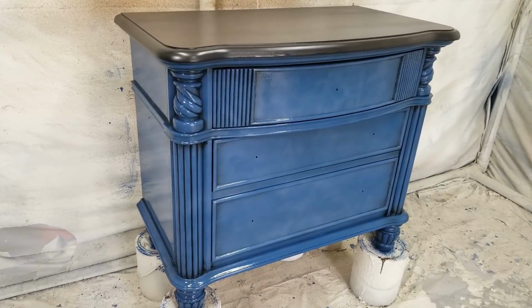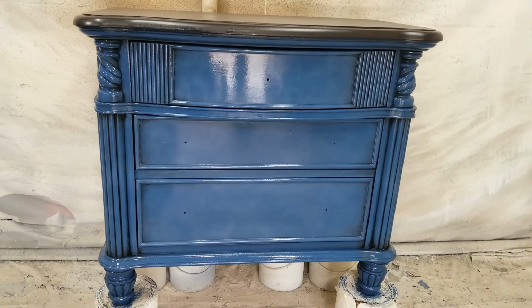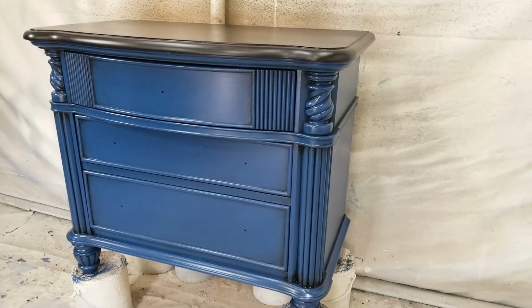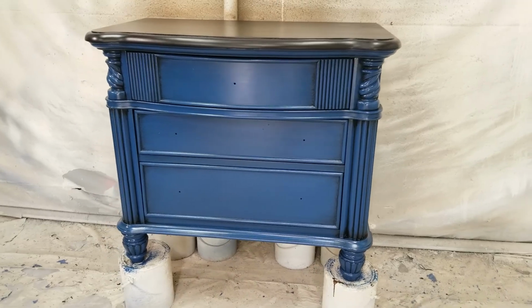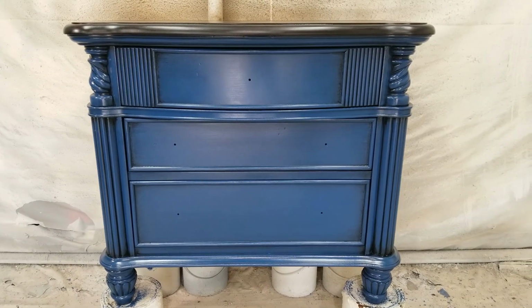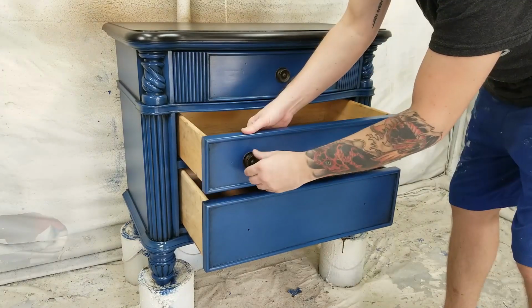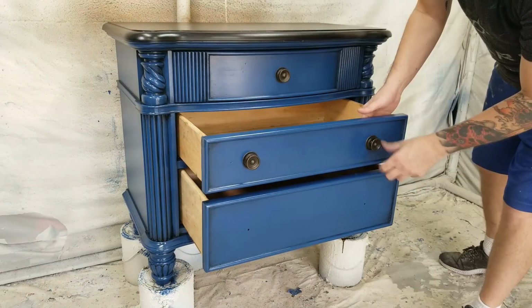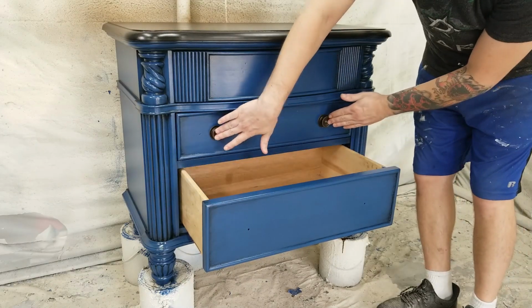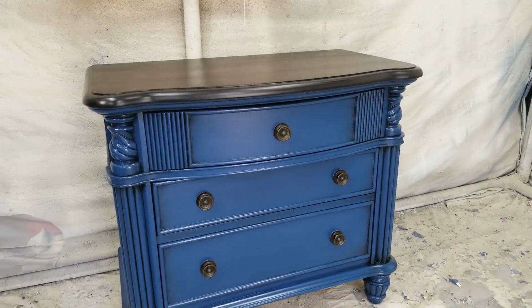The final wet coat will have a milky appearance whenever it's applied, but as it dries, it clears up. It also allows this piece to have a very nice, smooth, factory-like finish. Now that just about everything is done, the last thing to do is to put the hardware on. And here is the final result of this project.